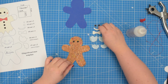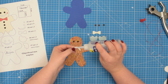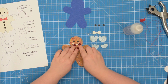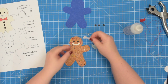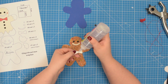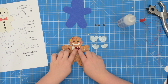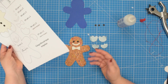Here we go. Then we're going to take number 4, so that's the smile. I'm going to add some glue as well to the back. And I'm going to glue it in the center, somewhere here. Here we go. Then we can take the bow tie and add glue just in the center. You don't want to glue it entirely, you just want to glue it at the center. And then I'm going to center it around here. So if you want, again, you can use your template to figure out exact placement. Otherwise, you can just eyeball it.